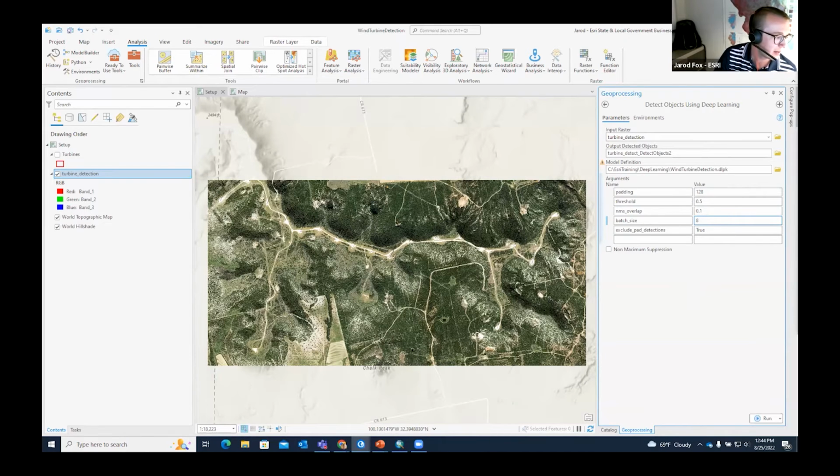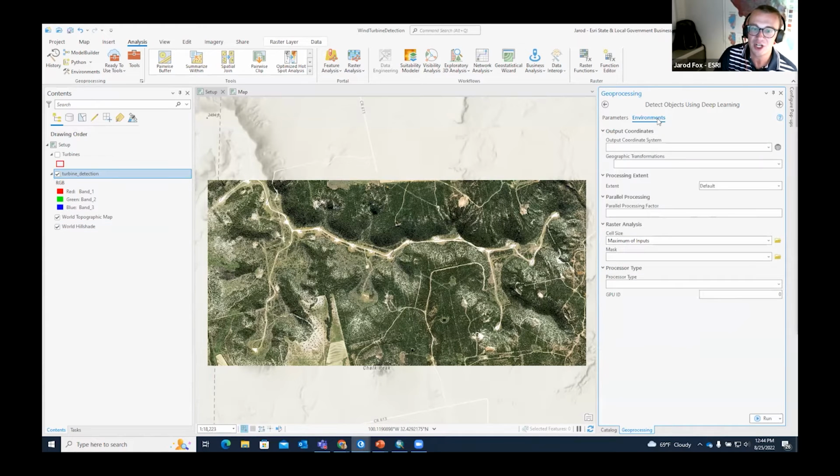So that's why that's an important note to make. I'm also going to check this non-maximum suppression here. What this is going to do is make sure that duplicate features get removed. You know, computers are only as smart as their inputs. So in some cases, these results are not going to be perfect, but we're going to give them their best chance to be in good shape.